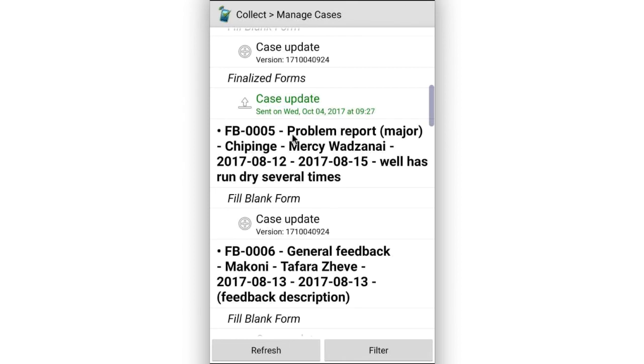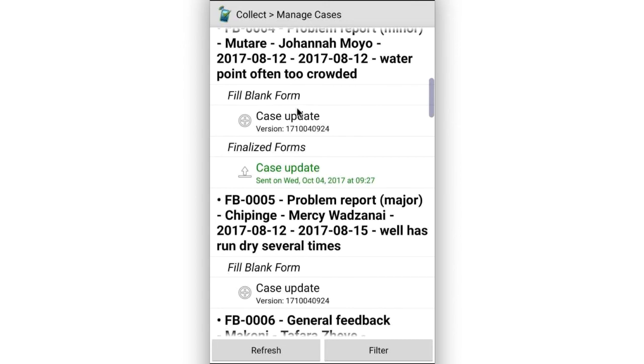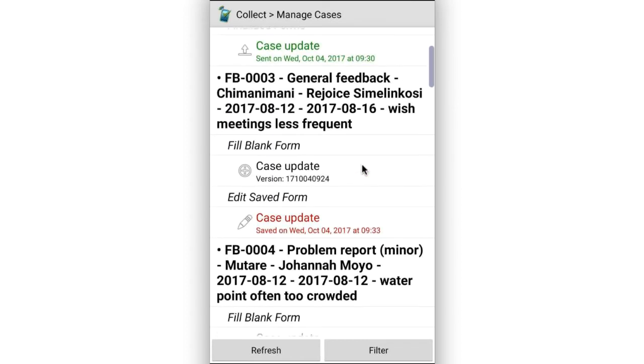Here I've got a lot that I'm trying to cram into the label. I've got a case ID, what type of feedback it was, where it was collected, the name, when the case was last updated, when it was opened to begin with. A lot of information I've packed into this label. And for every case, I have a set of forms available that I might fill out. So here, for example, I have a case update form I can fill out. Here we can see that I already filled out a case update form back on October 4th. And for this case here, I started to fill out a case update form, but I haven't finished it or sent it to the server yet.